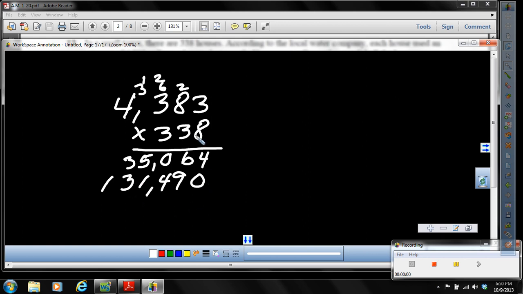So I have finished multiplying the digit in the ones place, the digit in the tens place, so we go to the digit in the 100ths place. And because we're multiplying by 100ths, we are going to put 2 placeholders down, 2 zeros. 3 times 3 would be 9. 3 times 8 would be 24. Carry my 2. 3 times 3 would be 9, plus 2 more would be 11. 3 times 4 would be 12, plus 1 more would be 13.